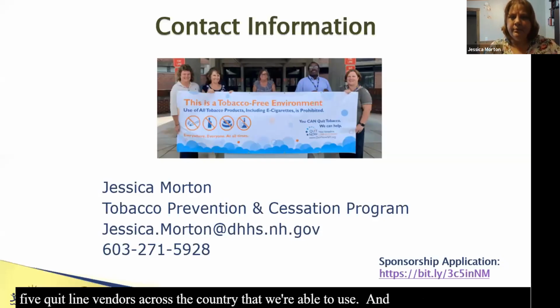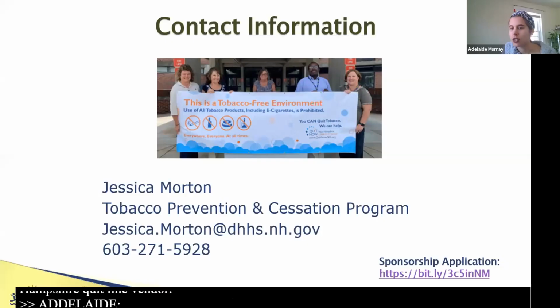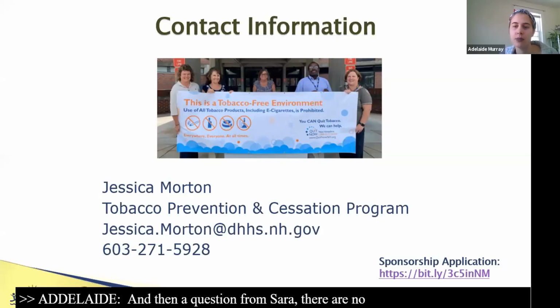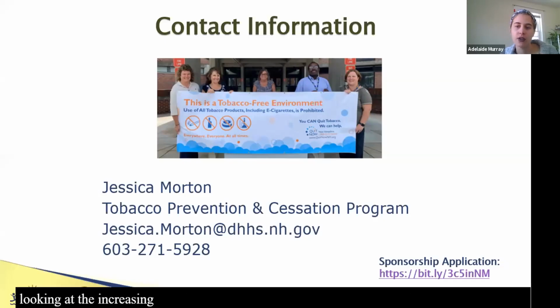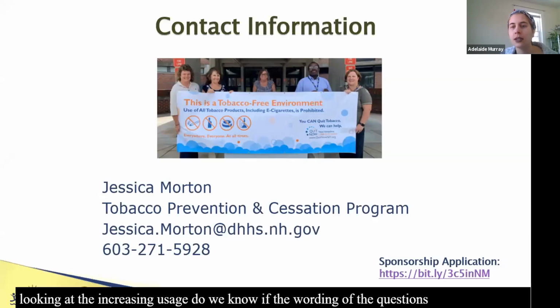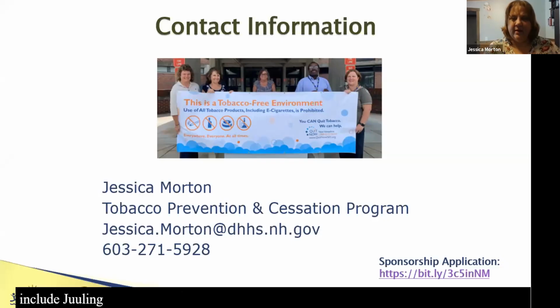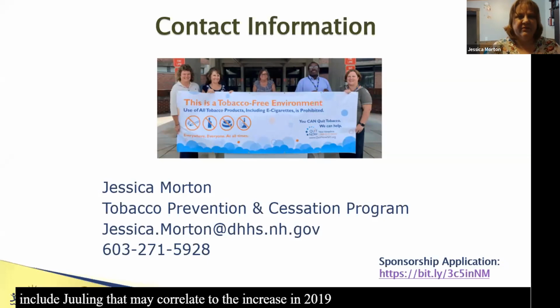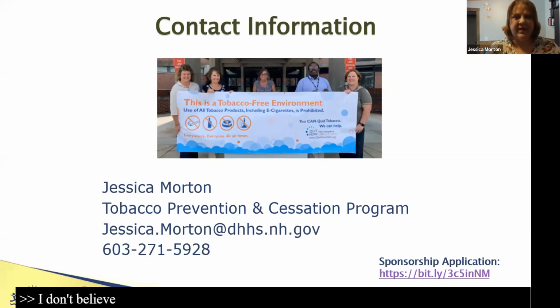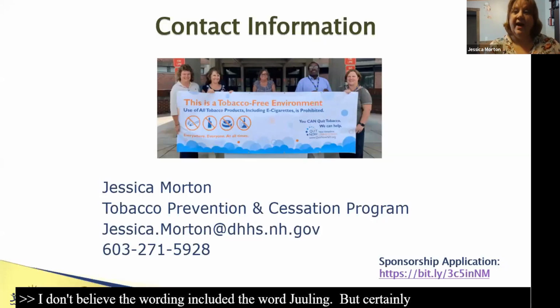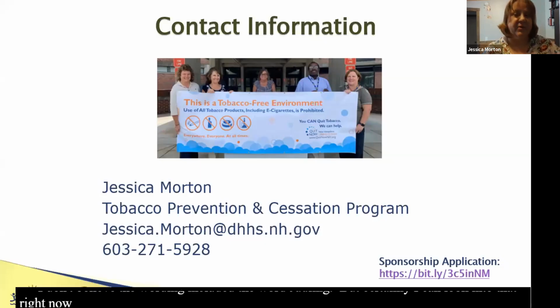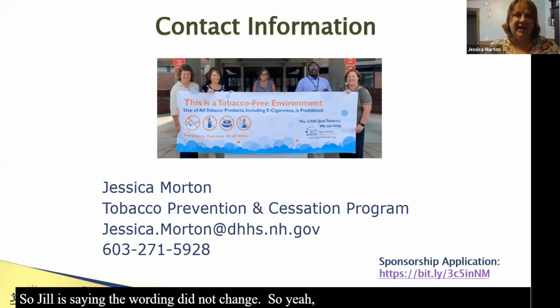Thank you. And then a question from Sarah. There are no silly questions, but looking at the increase in usage in the YRBS data, do we know if the wording of the question changed to include juuling, which may correlate to the increase in 2019? I don't believe the wording included juuling. I don't think that changed, but certainly I can look into that right now. Okay, so Jill's saying the wording did not change. So I don't think that changed anything, no.